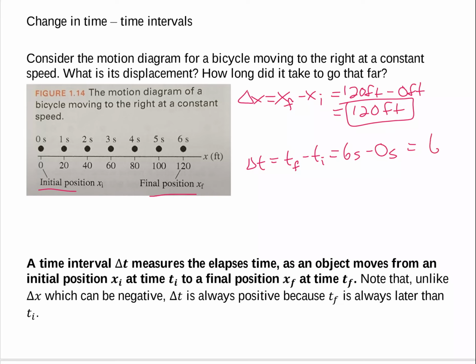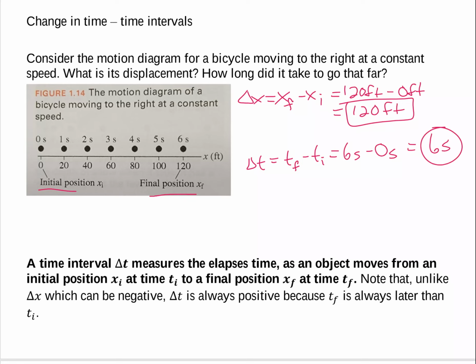6 seconds. And you're sitting there going, oh my God, this is so painful. I already know the answer. Why do I have to do this, right? And I understand. I just want to say the answer. But trust me, we're building a skill here so that later on, very soon, we're going to be doing problems where we're using formulas and combining formulas, and I want you to start using this process now, okay? You've got to trust me.